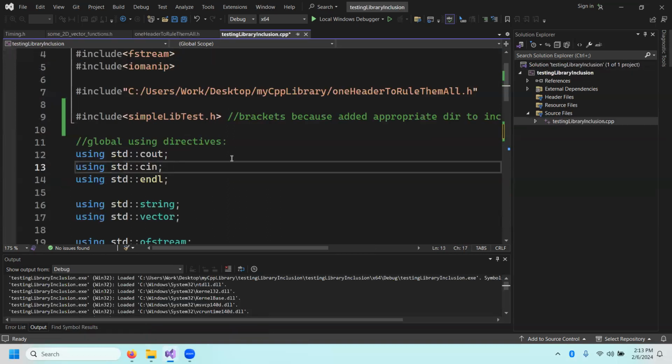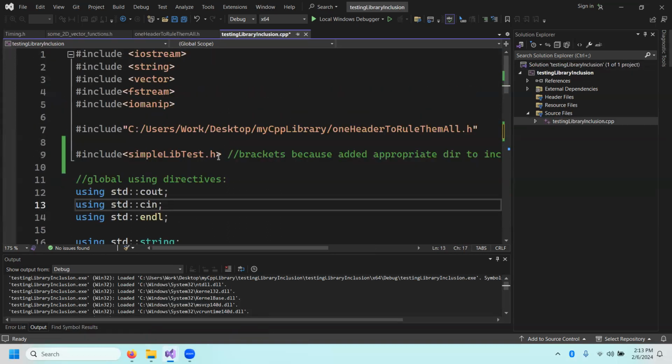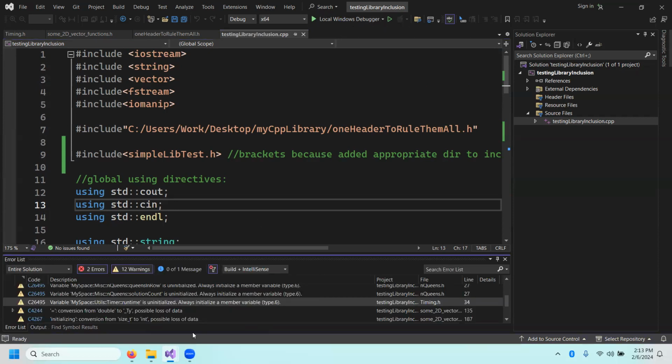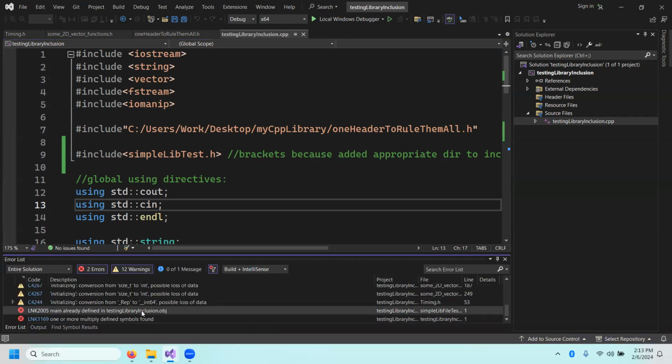So right now, if I run this, there will be an error. And that error says that main is already defined in this object file. And good, I'm glad that came up. Where is this object file? Do we see a file path here?